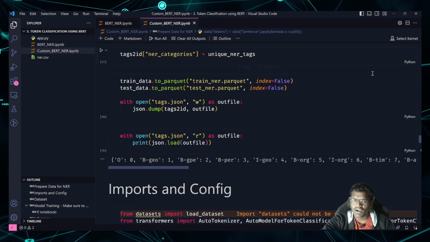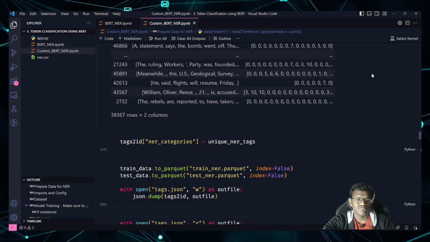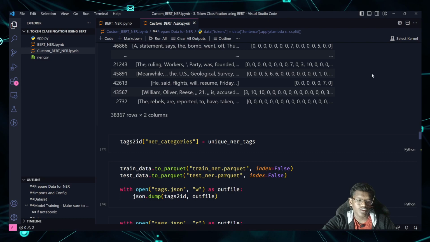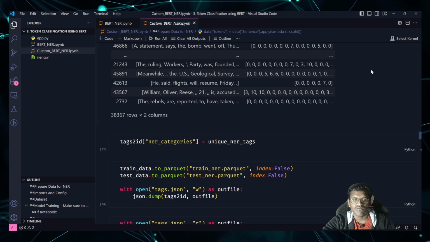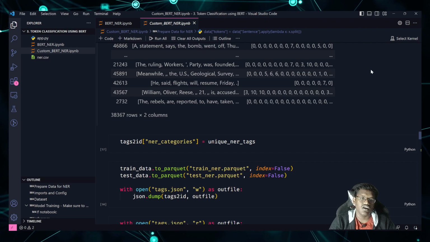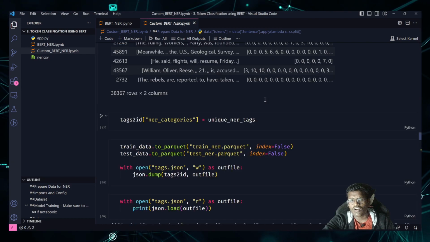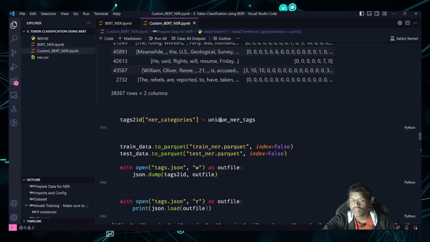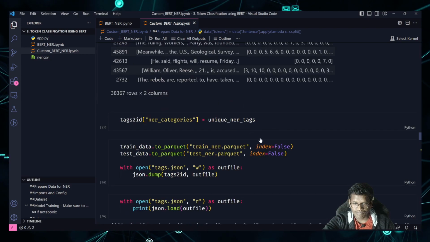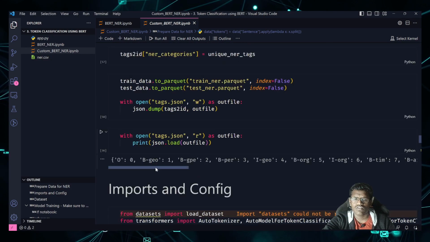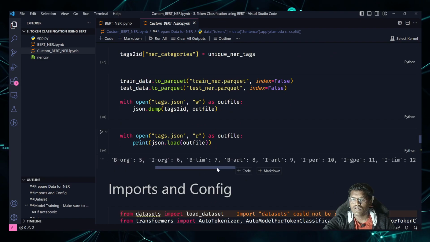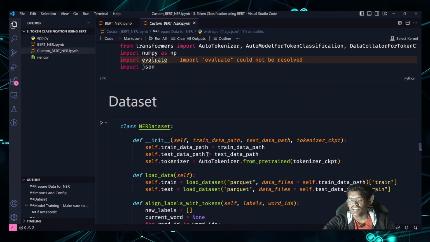You can store it as parquet or whatever way you want. I've shown you how to load parquets by using Dataset.from_pandas or the load_dataset function itself, so you can load it however you want. Also make sure that you have that list of JSON stored, this mapping, because it will be very much needed later.